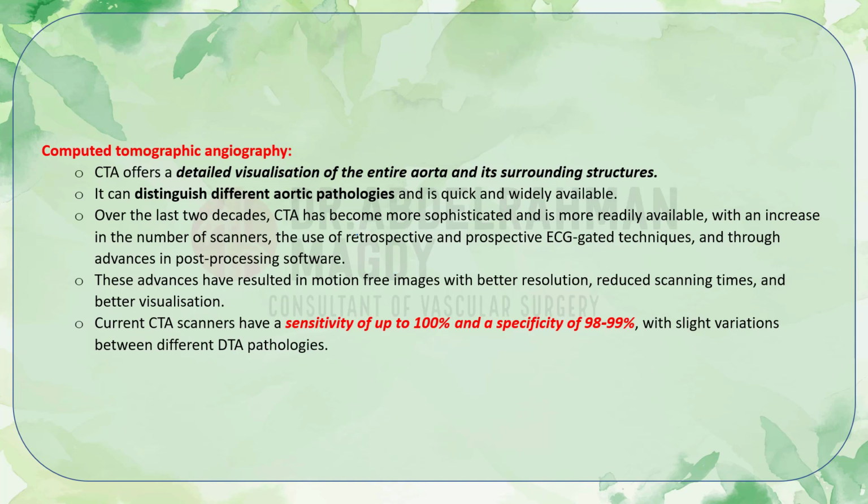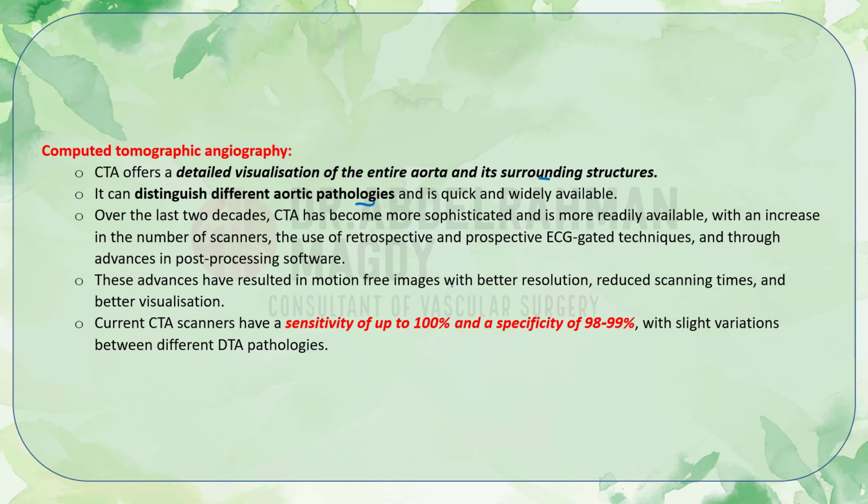CT angiography offers a detailed visualization of the entire aorta and its surrounding structures. It can actually distinguish between different aortic pathologies and is quickly and widely available. And over the last 2 decades, CT angio has become more sophisticated and more readily available, with an increase in the number of scanners and the use of retrospective and prospective ECG-gated techniques to allow imaging in the systole and the diastole, and to allow imaging in different phases of the cardiac cycle.